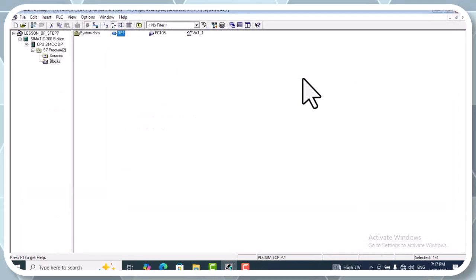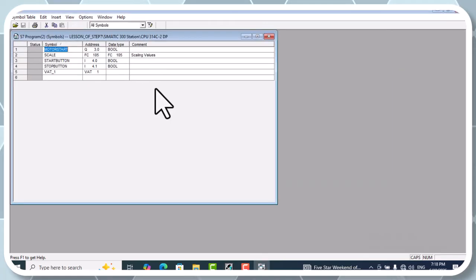Now my friend, for all the symbolic names in your programs, you can use this feature, this option.